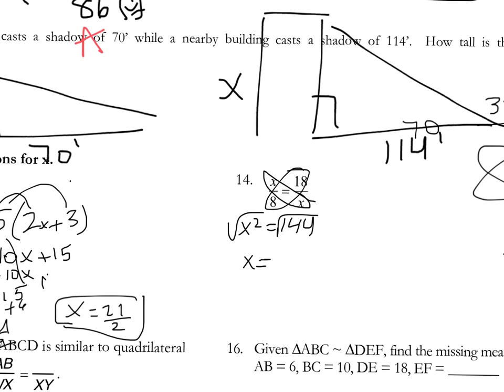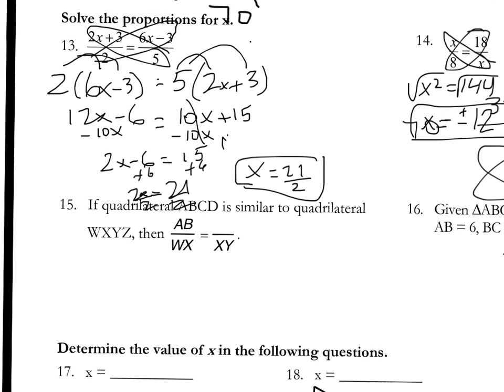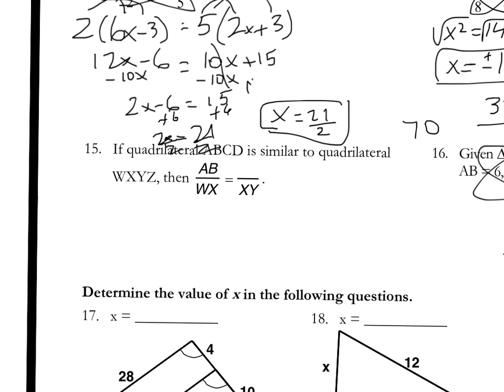So if I take the square root of 144, I get plus or minus, because it could be positive or negative, 12. Right? If x stood for a side length or an angle measure, then we could not have a negative angle. But in this case, we can, because it's not an angle. It's just a number. Okay, these two problems kind of cause some of us some issues here.